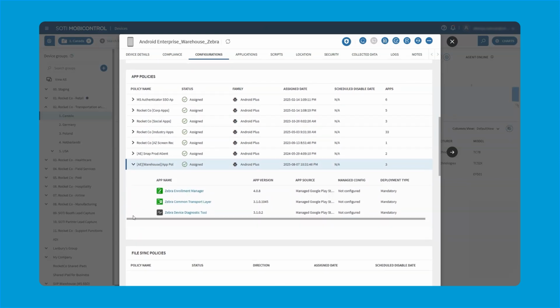Another thing to consider is that, as you mentioned, these applications are coming from the Play Store. They're not coming from SOTI MobiControl. So Chris, what do you think is going to happen if you're selecting these options on a Monday morning at 9 a.m., for example? Well, the time frame when these apps are being downloaded matters, David. At certain times of the day, there's more traffic than others. That can affect your app deployments. Correct. So it may take longer for your applications to hit those devices. And it's best to choose times and days where typical traffic is not as heavy in order to make the deployment of your applications a little bit smoother.